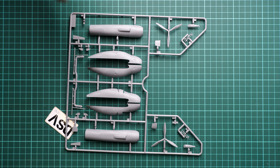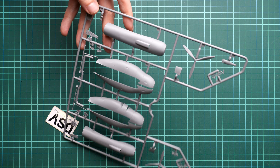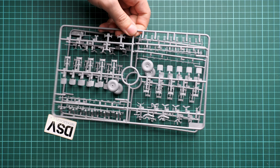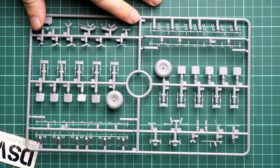The engine parts look good for an out-of-the-box build — in my opinion this is more than enough. It's really cool that both engines are supplied in full form, including both cylinders, and they should be glued from two halves. It might be worth replicating some wiring on those, depending on your references. Next we continue with the wing parts and tail panels. We have a nice fabric surface imitation here — it should benefit from pre-shading, so definitely play with this painting method, otherwise the structure might look plain.